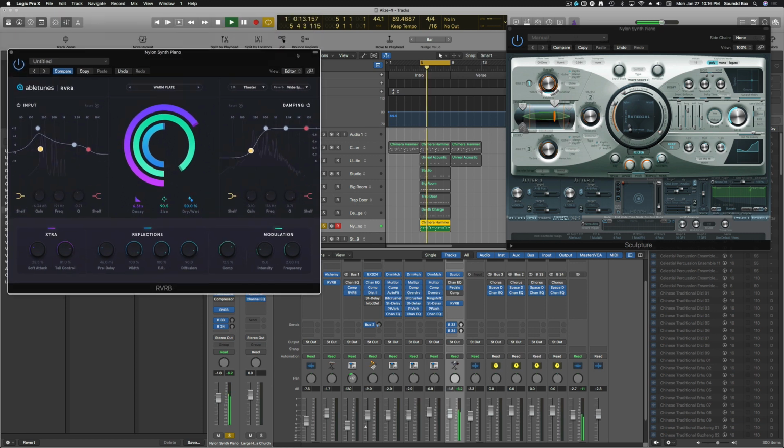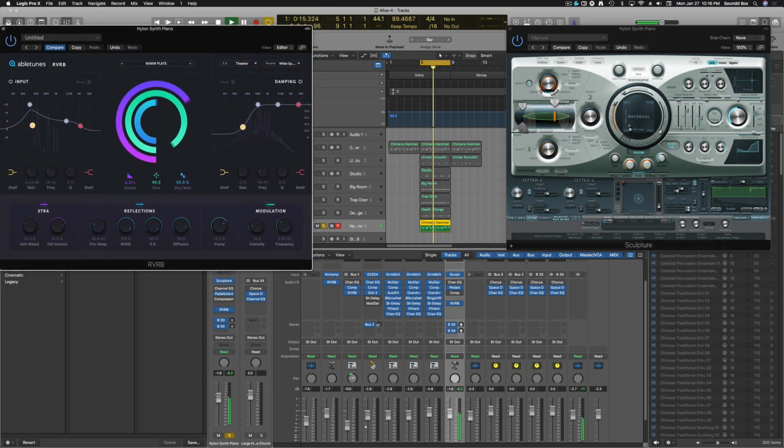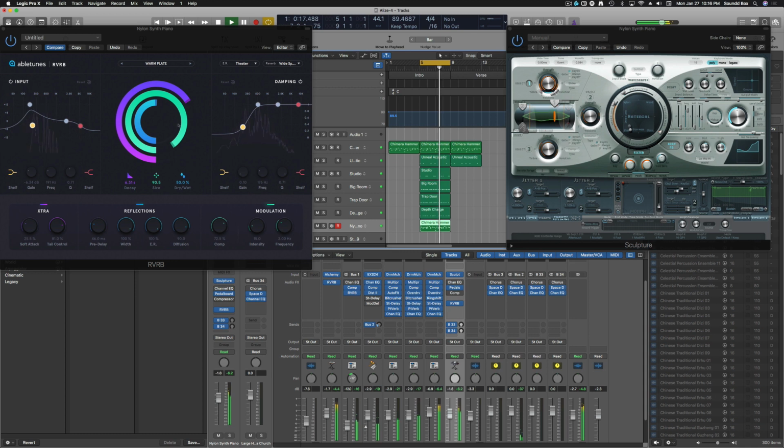And I added some other elements, like some drums in here. Let's make it less weird.